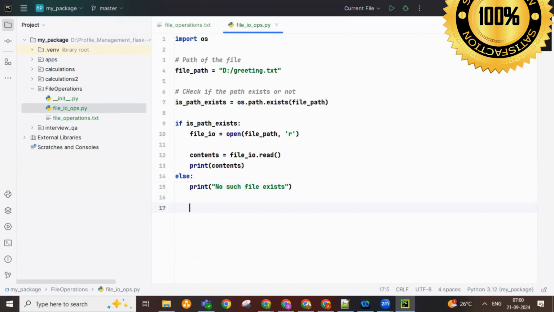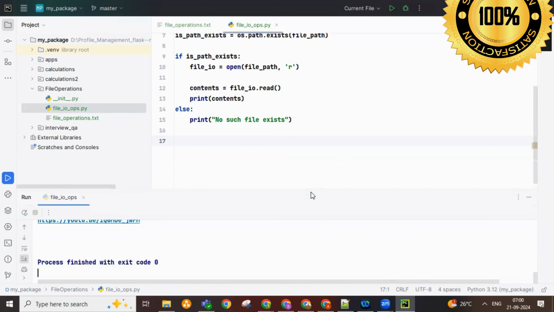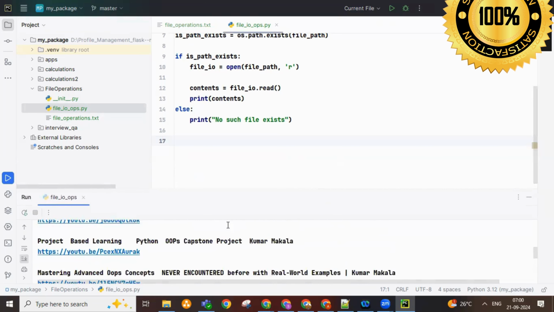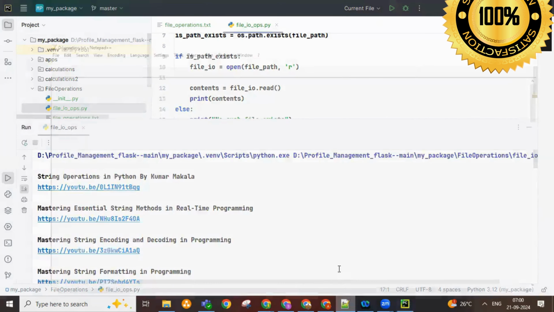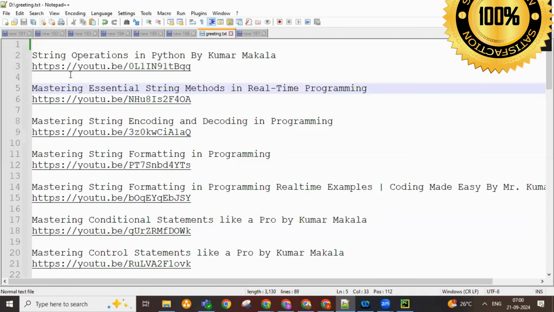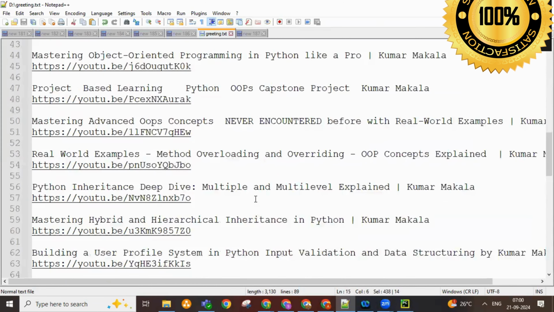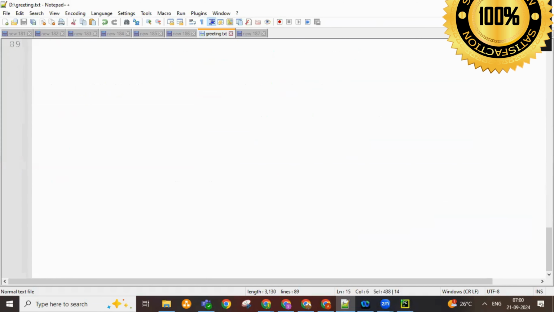Got it? Now if I trigger this, did you see? I could see all the information of this file. This is the file I tried to open, and it read the complete data in a single string, guys.